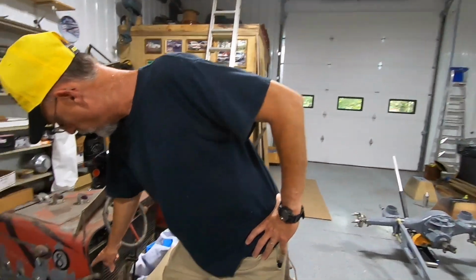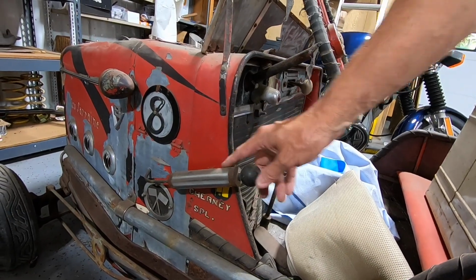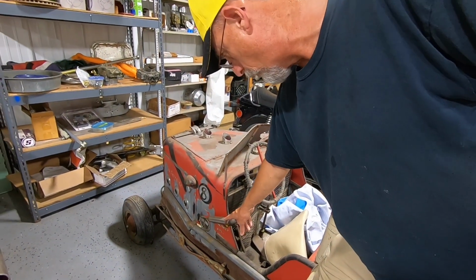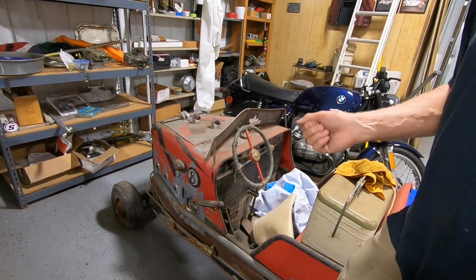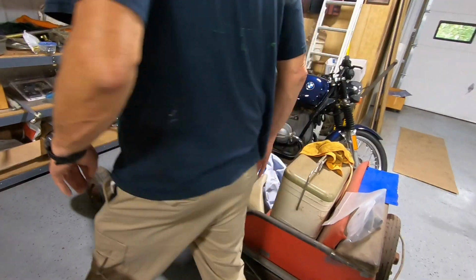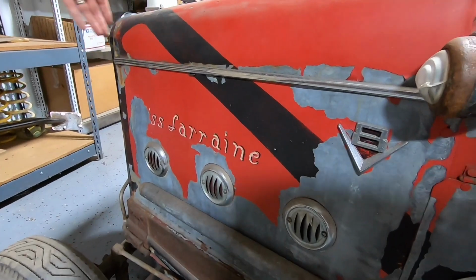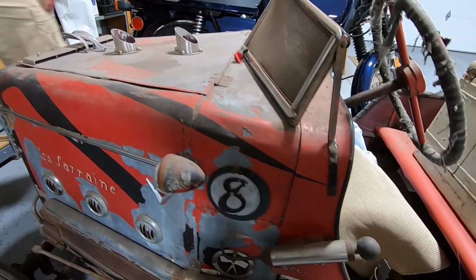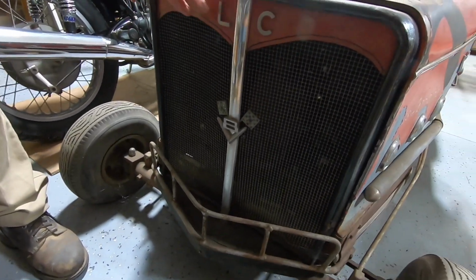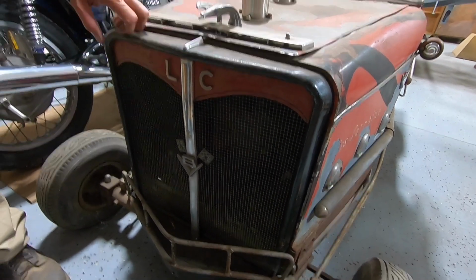Right down to, you notice right here, he has built a very real looking but fake air pump, which, as you know, the fuel systems on these things used air pressure. So you'd see the guys pumping the air pressure up in the fuel system. So he's got that, a fake one of those. Here we still have the script of the Miss Lorraine. And up here on the grill, one of the cool things about this car is this is Lincoln script. He's cut it up and put her initials, Lorraine Cherney, in there.